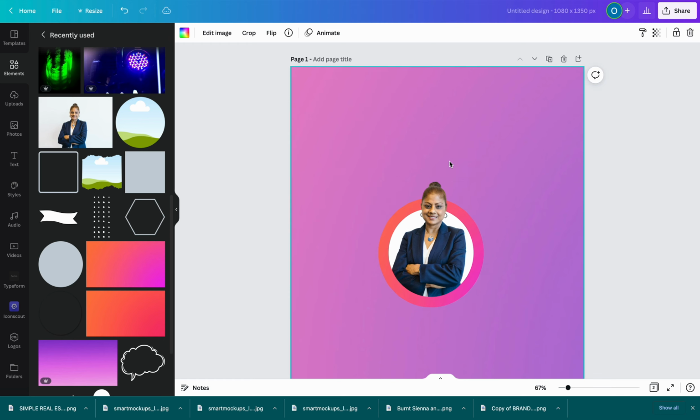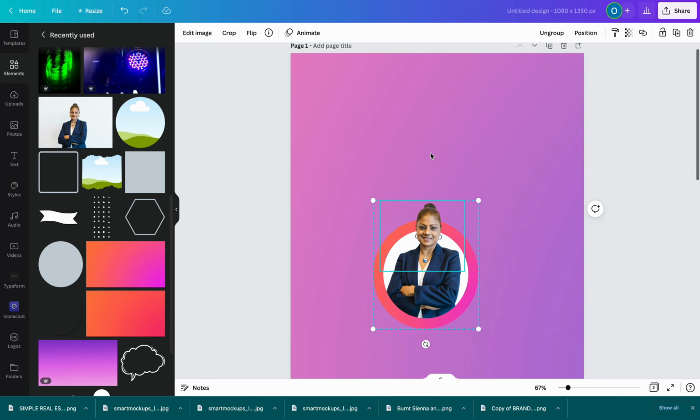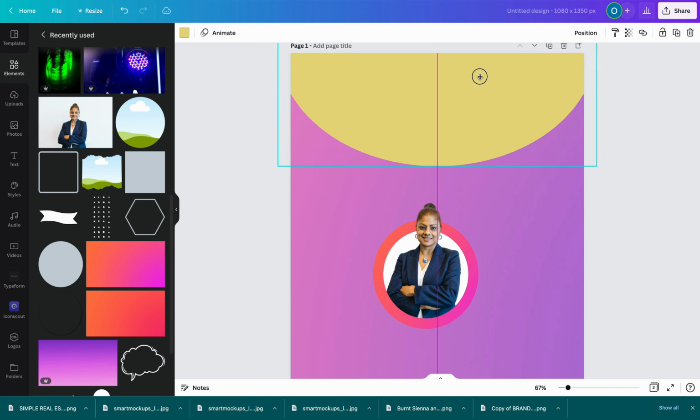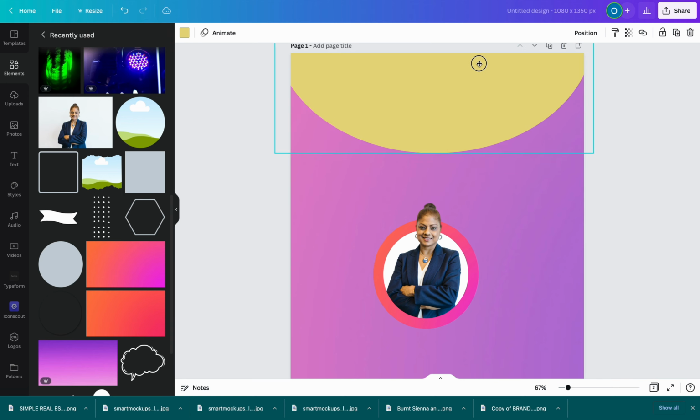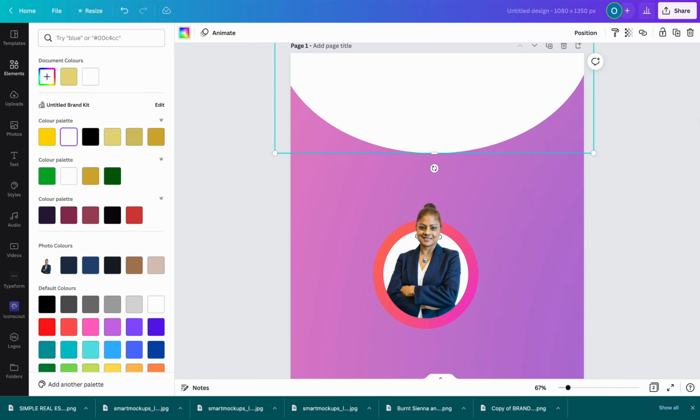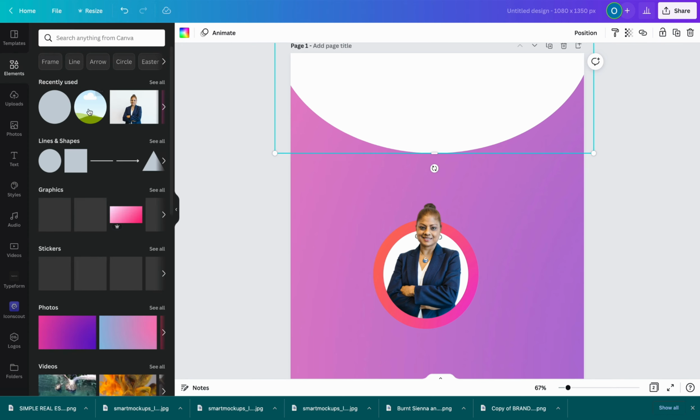Now that I'm done with the headshots, I'm just going to go ahead and work on my background a little bit. Okay, so I'm going to be using a circle shape. I'm just going to place this a little bit here, and I'm going to change the color to white. Perfect. So I'm going to go back to elements.